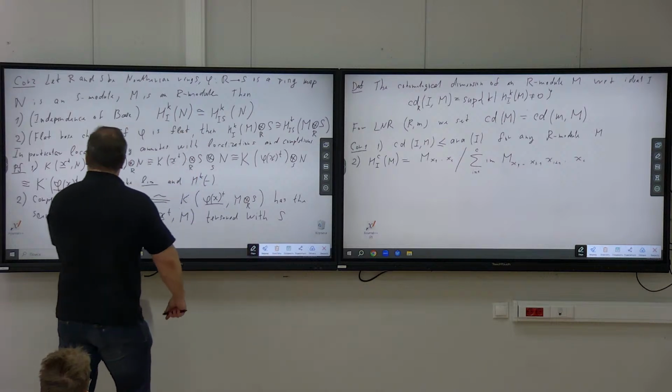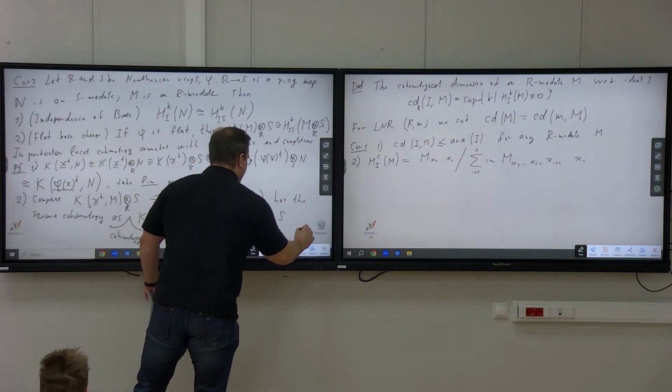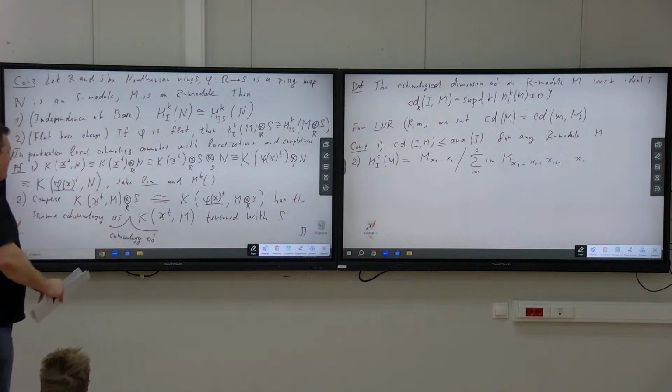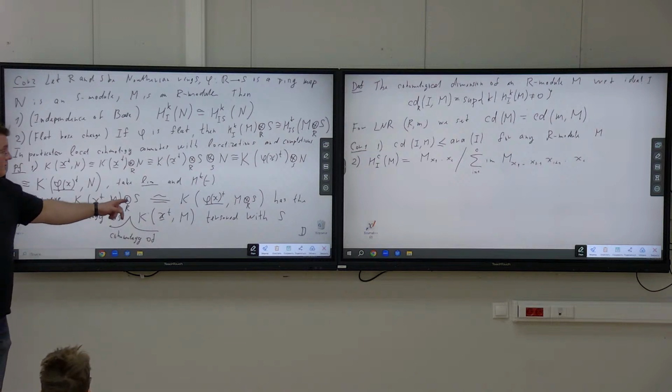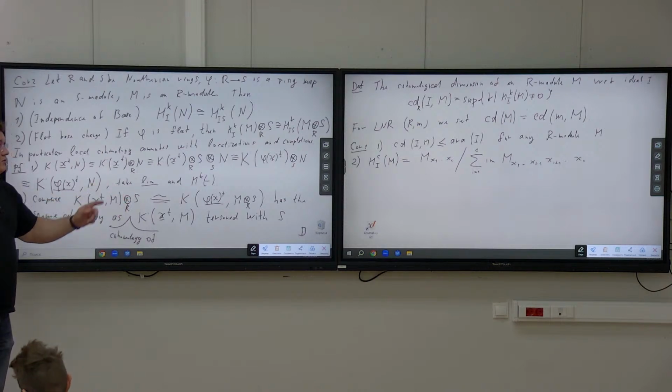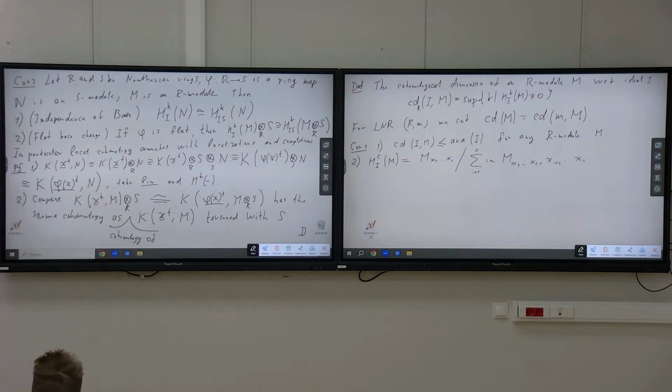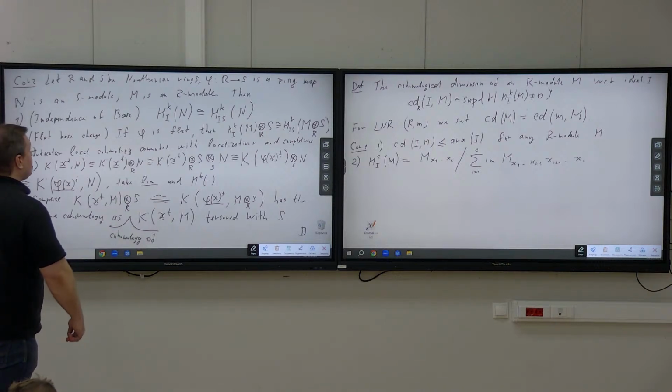with S. You see the main difficulty here is just to formulate what I want to say, but I guess this will be more or less trivial. We have one complex, we have another complex, and the difference between these two complexes is just a tensor product with S, which is flat, and that can be used with taking cohomology. If you take cohomology, you'll get the same homology. Okay, so that was corollary 2.